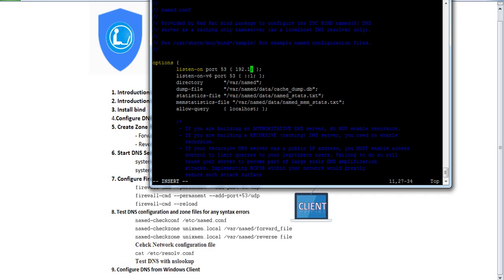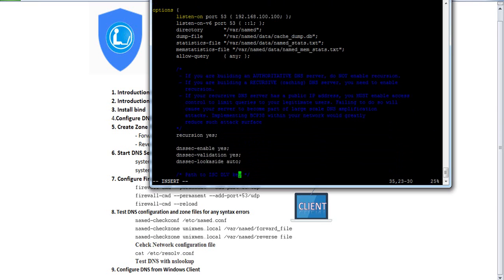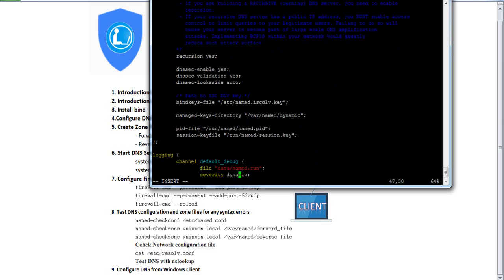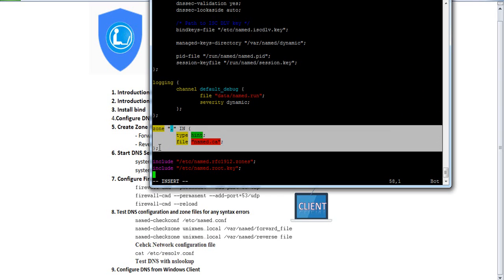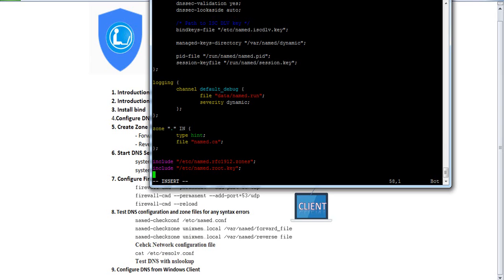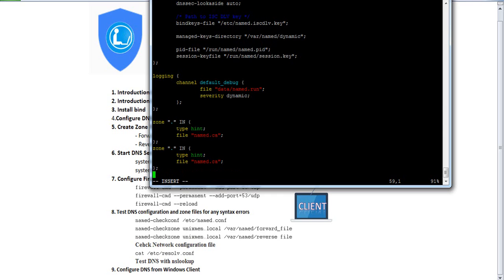So put our IP address here, and in allow-query we'll use any. Then let's go down. Here we need to specify the zone, so I'm going to paste it.